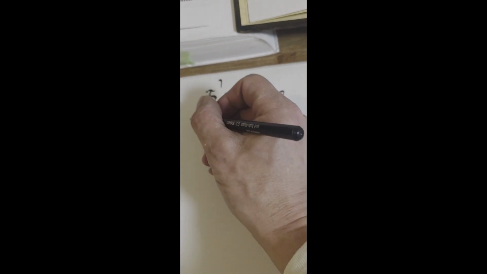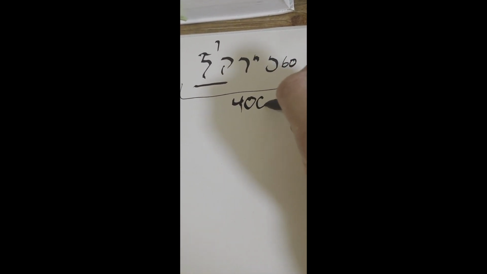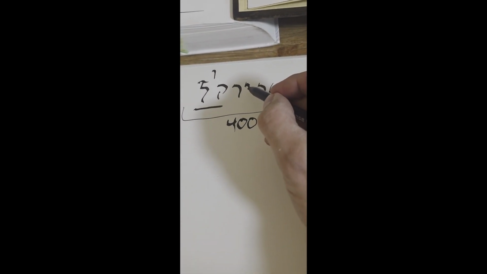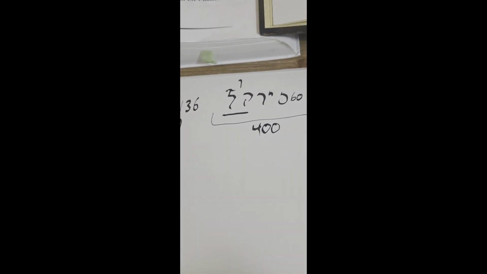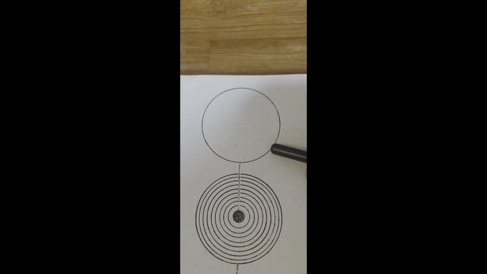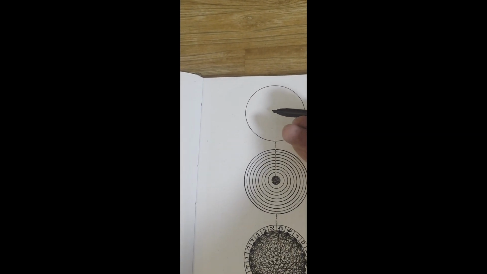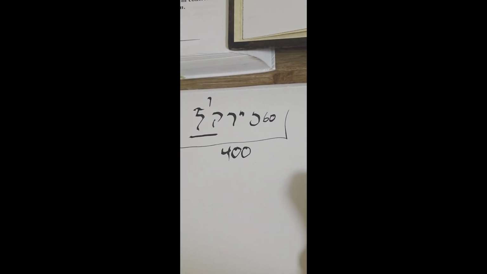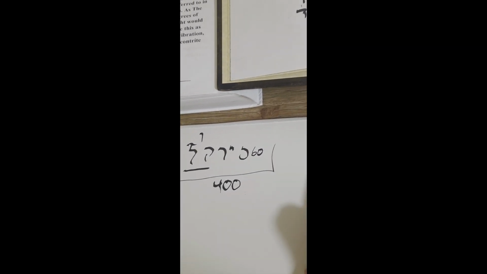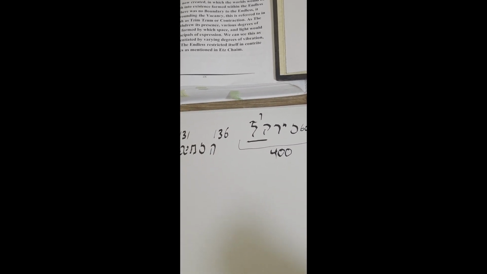So let's go further, because if we take the whole word, it values 400. Okay, 60 plus 10, 70, plus 200, 270, plus 100 is 370, plus 30 is 400. Now, when we draw a circle, such as I have here, then we take the measurement right in the center, right? This could be your yud, your point, your center point. It could be that heart spark, but it can also hint at something else, which I want to treat here.